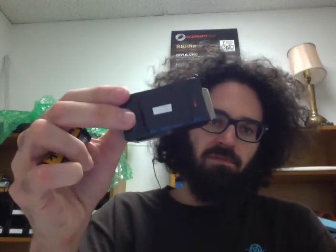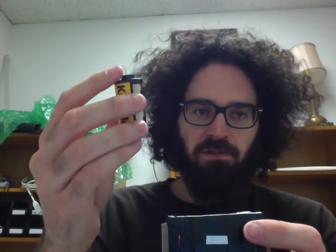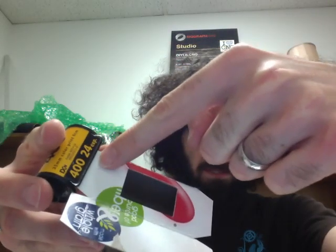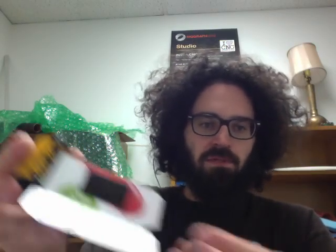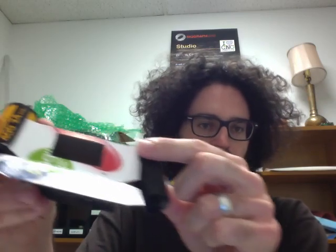We're going to take the little box from step one, which has these ears sticking out. With the pinhole facing away from me, I'm going to take my film and pull a little bit of it out — I can't do this for you because this film's already been developed — and lay it across this spot in the box. The film gets pulled out in this direction, then it's going to get taped to the spool on this side.